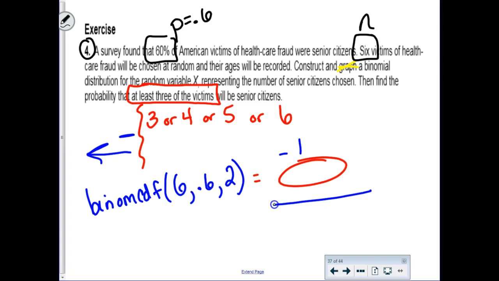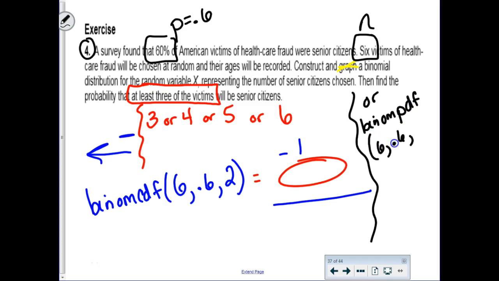Now, for the rest of us, because on your test, I give you a question like this, but all you guys will have to do on your test is add up 2 probabilities. It would probably be easier for most of us who haven't had stats to just find those 2 probabilities and add them up, okay? The rest of us are doing Binomial CDF. We're going to do 6, comma, 0.6, comma, and then I'm going to leave this empty because we're going to keep plugging in numbers, 3 or 4 or 5 or 6, one at a time and add them up.